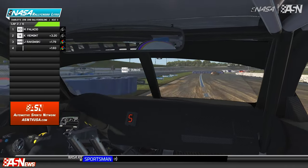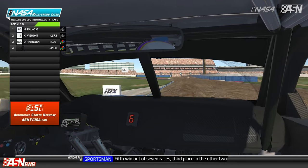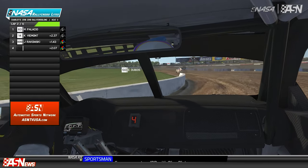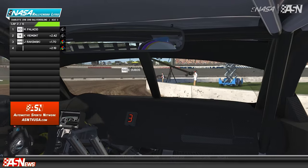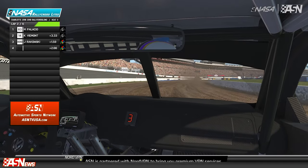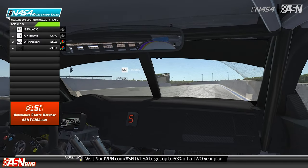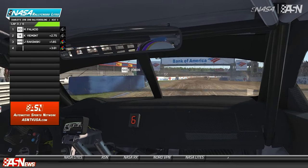Got the grip strip really good through turn two, over the jump, still fifth gear. Misses the apex just a bit of turn three. Up to sixth gear, down to fifth, down to fourth. Chasing down Vimont. Palacio has not jokered yet as he closes in on that joker decision, I should say. Now he passes it. Vimont in the 14. And if I'm in his shoes, I would joker now to cover Rakowski instead of potentially losing that time.